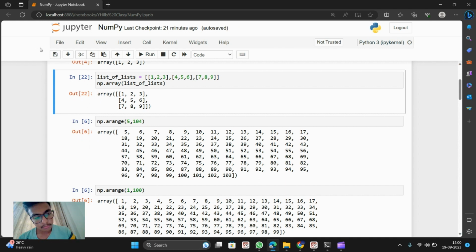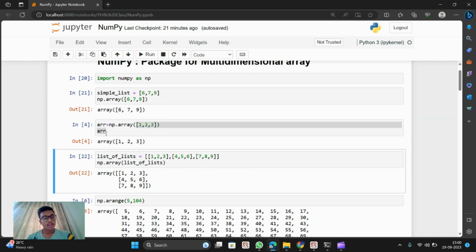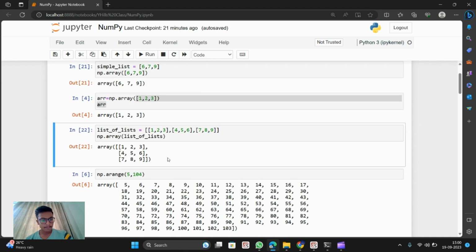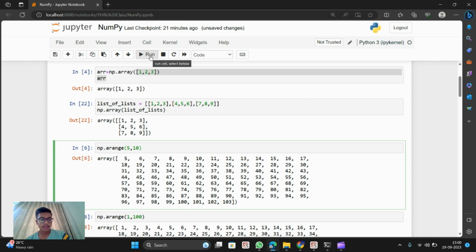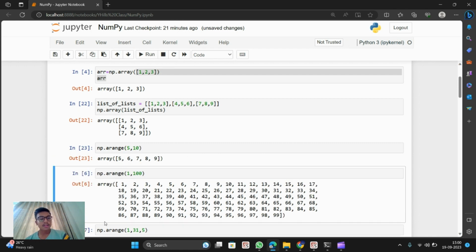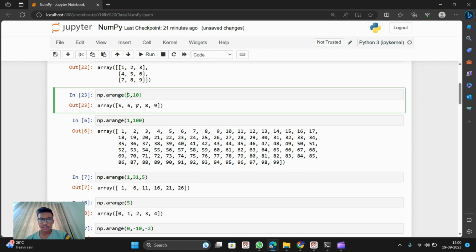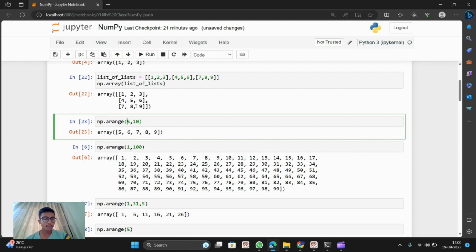This was just about how to display a NumPy array. Let's start with some functionality of the NumPy array. Suppose here I'm writing the first function, np.arange. You have to give two arguments in this. You can give three also, but let's keep it at two for now.